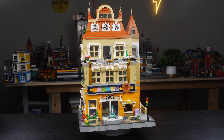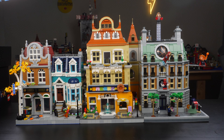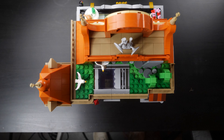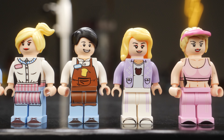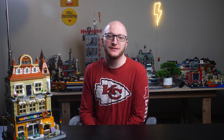This building is huge — a full 58 centimeters or 22 inches in height, making it taller than the Sanctum Sanctorum. Next to my LEGO modular bookshop, it makes the bookshop look small. It's built on a 32x32 base plate, making it very suitable for mills plating. Not only is it huge, but it's also very colorful — each floor has a slightly different color scheme with a beautiful orange on the bottom level. The sign on the front reads 'Bakery' in rainbow color. The build comes with six minifigures and some specialized printed pieces throughout, with no stickers in the entire build. Now let's do a floor-by-floor tour.